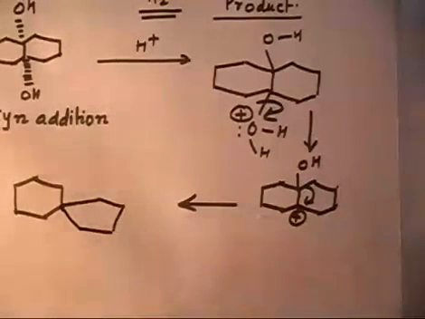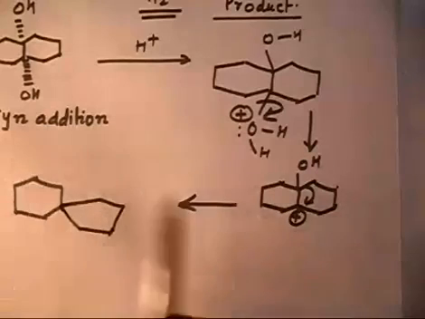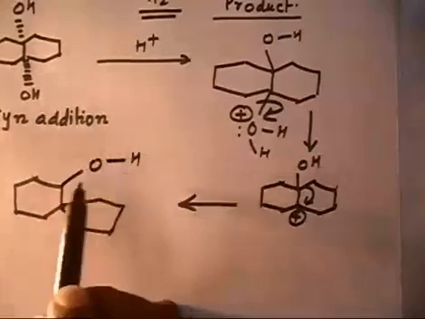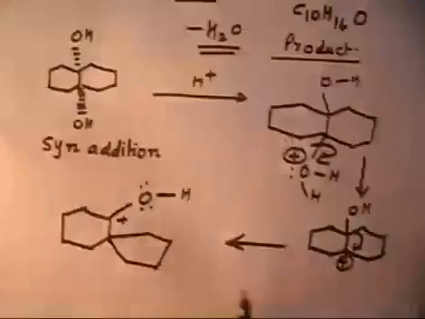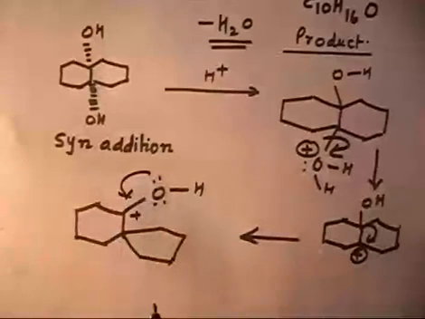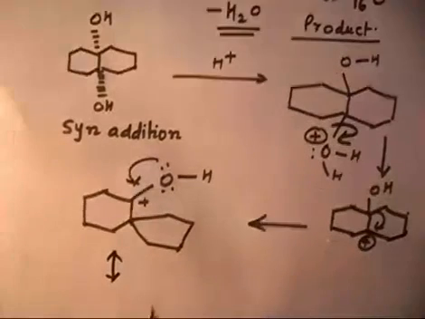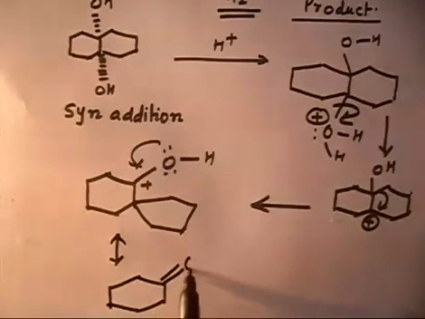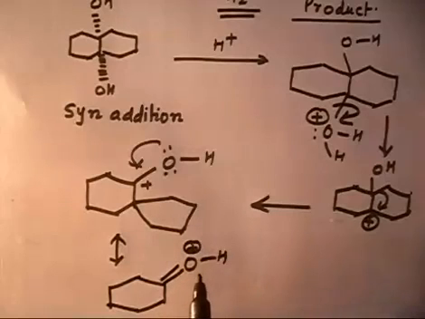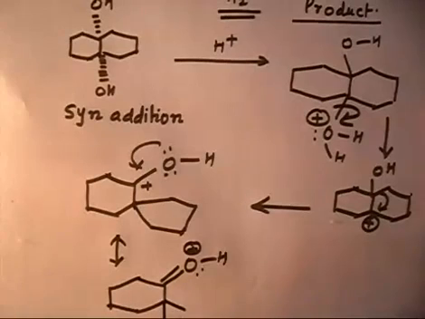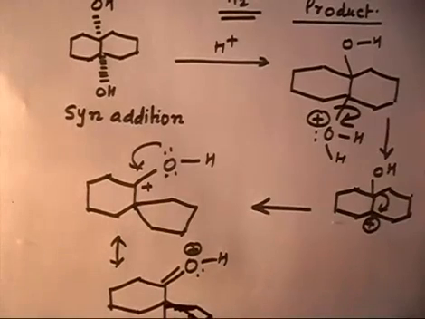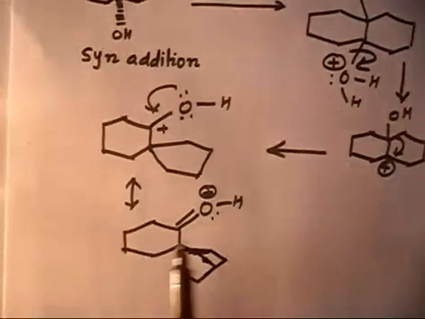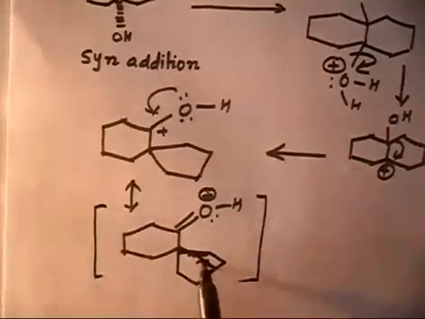Are you getting it? So here I will have a 5-membered ring. Now the OH has a positive charge, and this positive charge is resonance stabilized, and that's why this carbocation forms, because of this resonance stabilization. So you make a resonance stabilized molecule, with a double bond and OH plus, and a 5-membered ring. If you have confusion, you can draw it like this. This is the resonating structure for this molecule, a 5-membered ring.